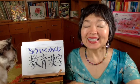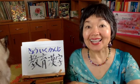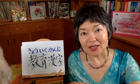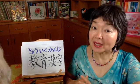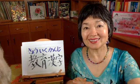So we know that we must learn about 2,000 kanjis, and that will be okay. Well, but how many kanjis are there? How many kanjis are there in the world? Well, nobody knows. Nobody knows. It's very difficult.